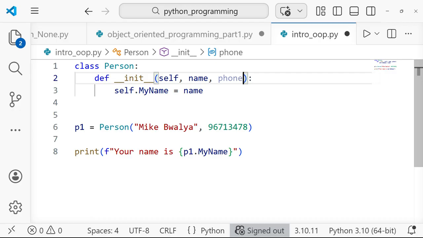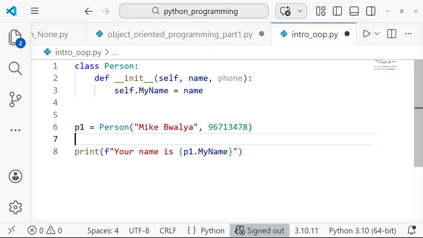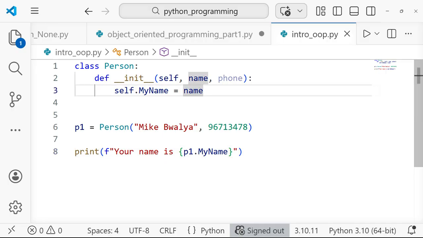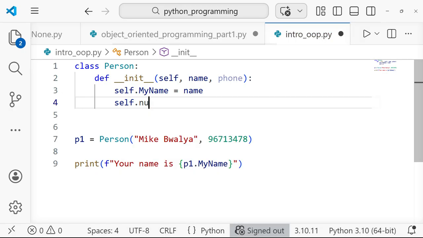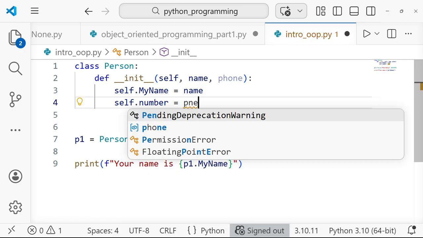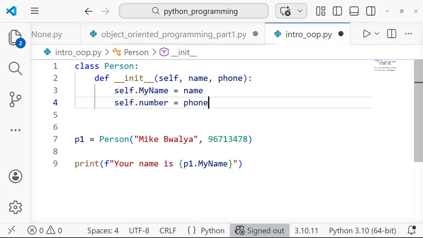So when I pass in the number, I now define it: self dot number equals phone.